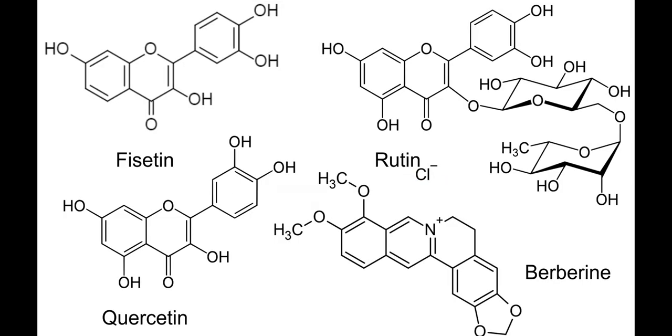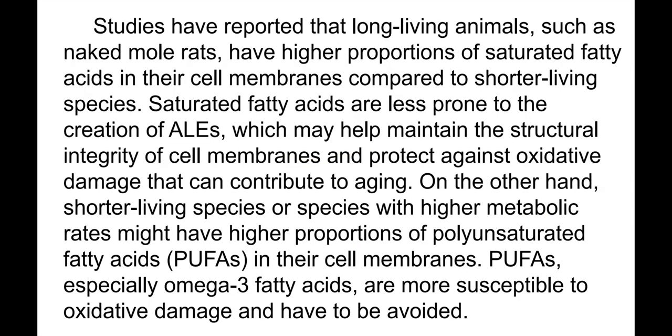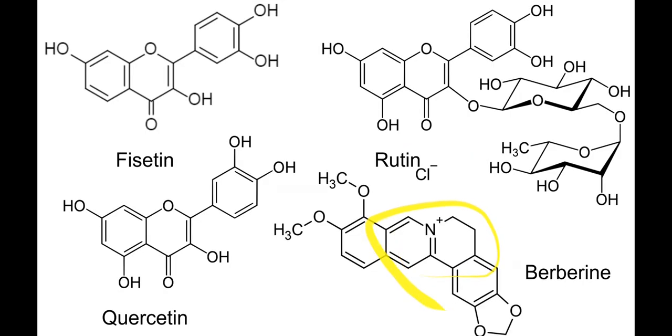Okay, as you see, the chemical structure of Fisetin is very similar to quercetin, but somehow Fisetin is much more efficient than quercetin. I don't say don't take quercetin. A combination of both can be good, and this is another flavonoid which is combined with some sugar molecules, but okay, this you can get as powder. And berberine, another antioxidant and anti-cancer substance, also reduces sugar level in blood. So all this stuff is helpful.